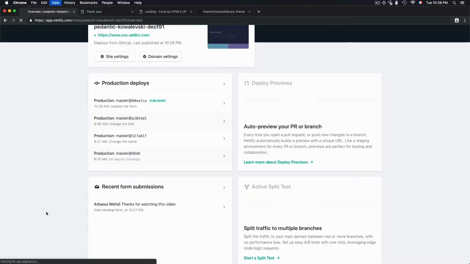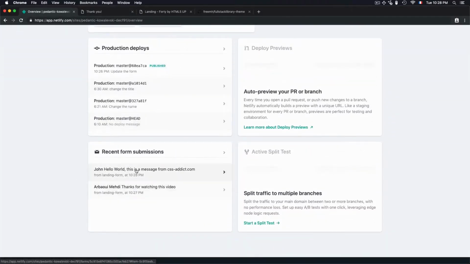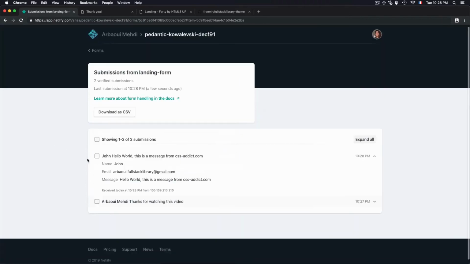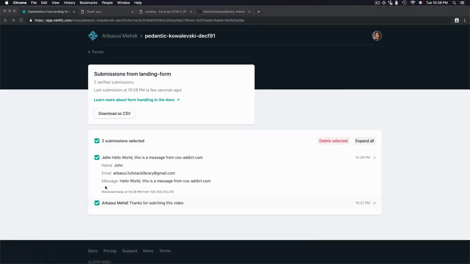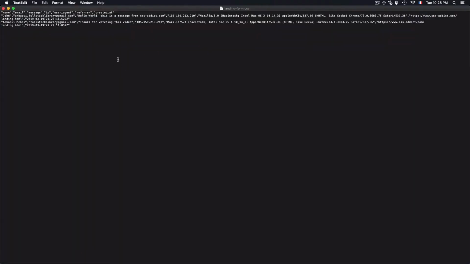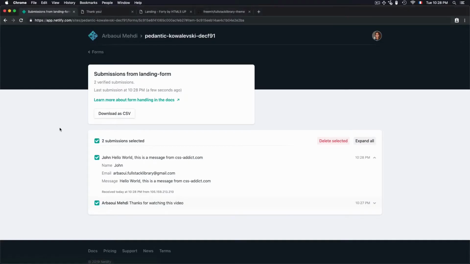And if we check that again and I refresh the page, we'll see that I have a recent form submission, another one, which is hello world. If I click on that, I have everyone. You can even select all of them and download them as a CSV. If you open that, you see that I have some information right here so that I can access them: name, email, message. Let's increase the size a little bit because I don't see it. If you open that via Excel or drag that into Google Sheets, you'll see an organized CSV file. But in my case, I'm just opening it with TextEdit.